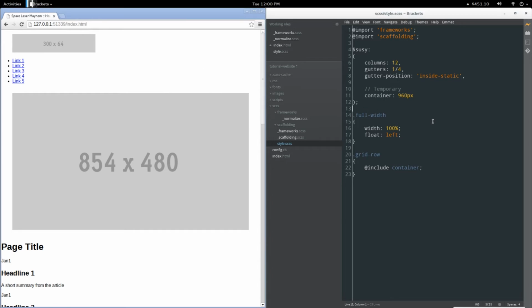Next, we're going to define a quick debug mix-in, and it's just going to be show outline. And what we're going to do is all elements contained within the element using the show outline mix-in will have an outline, 1 pixel solid black.